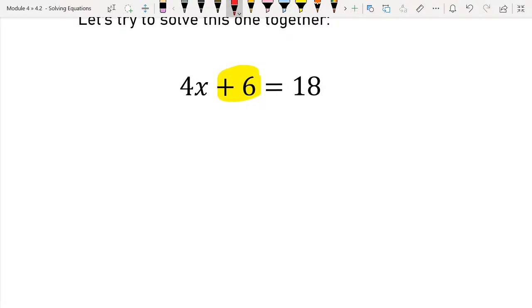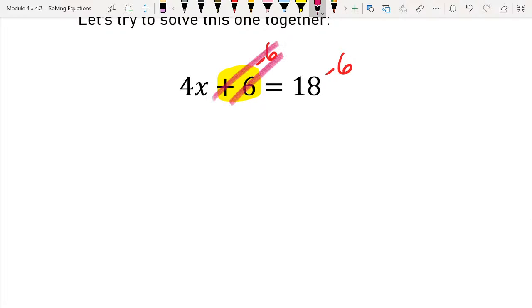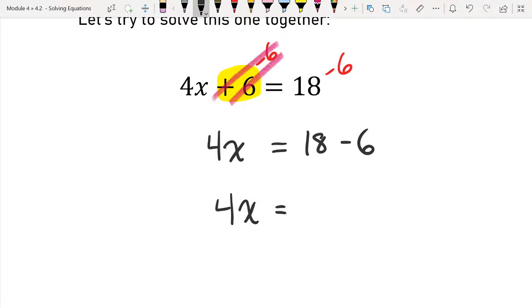We're going to take away this piece of confusion. And so the opposite of adding 6 is subtracting 6. But if I subtract 6 from this side, I have to do the same to that side because it's an equation. And an equation only works if you do the same thing on both sides. That's going to take care of that because adding 6 and subtracting 6 undo each other. And we get 4x equals 18 minus 6. If you need a calculator to do 18 minus 6, there's nothing wrong with that. I happen to know that one. 18 minus 6 is 12. You could even do that on your fingers because you got more than 6 fingers.